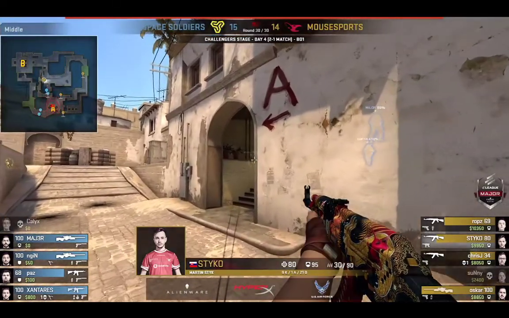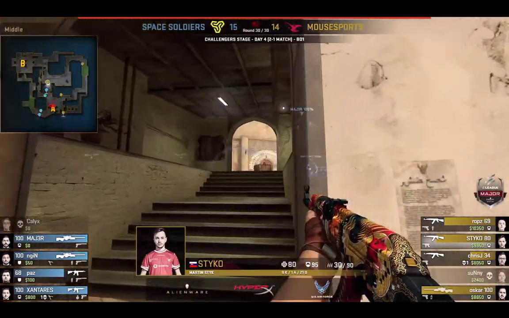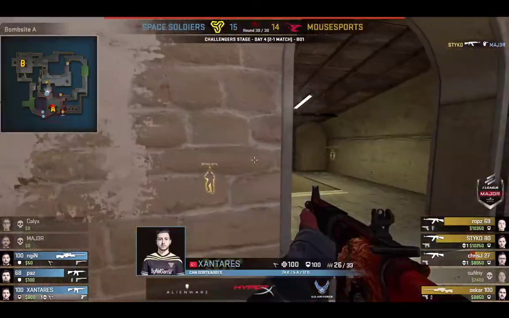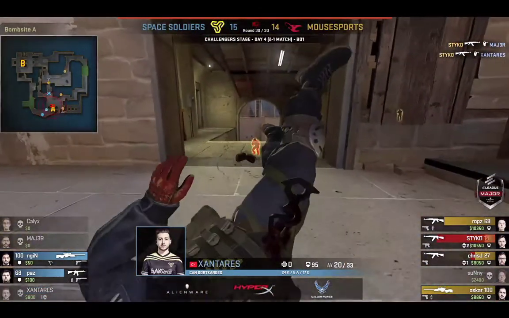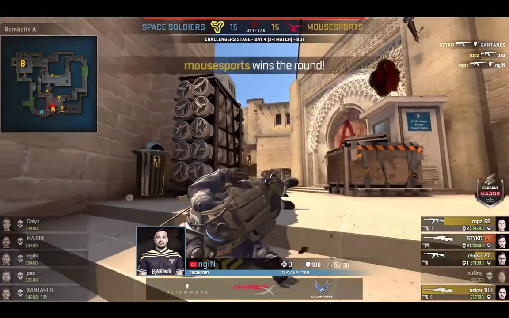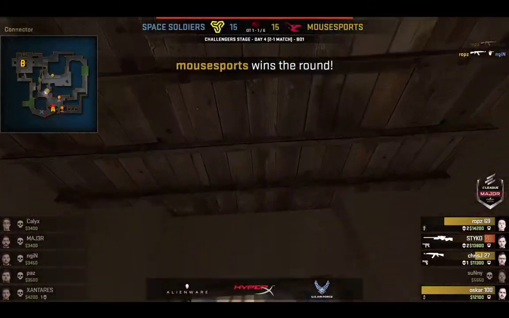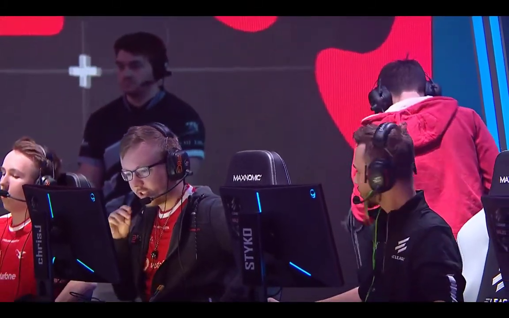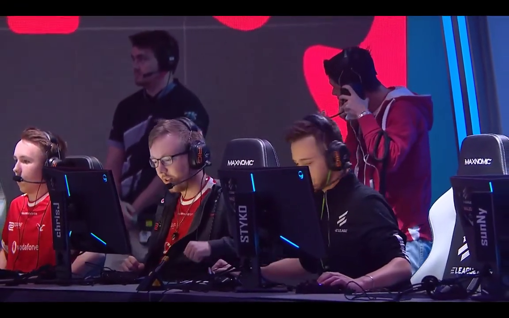STYKO, they're not activated, but he's got the info for his team, and Oscar's rotating as well, so chrisJ and ropz backing off massively. There's a kill from STYKO, and maybe Space Soldiers realize what's going on, but even if they take STYKO out, which they won't, Oscar is still there, and it looks like we're going into overtime. What a shot from ropz. Round number 31 coming up soon. Oh my God, they managed to hold their nerve all the way.